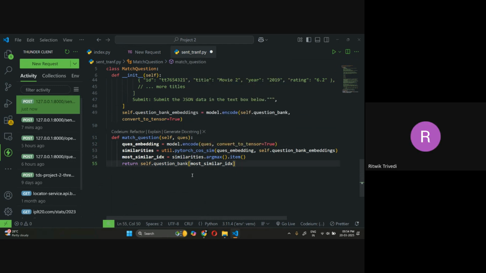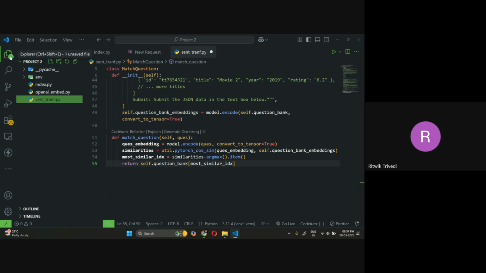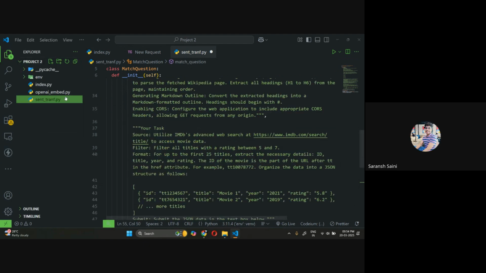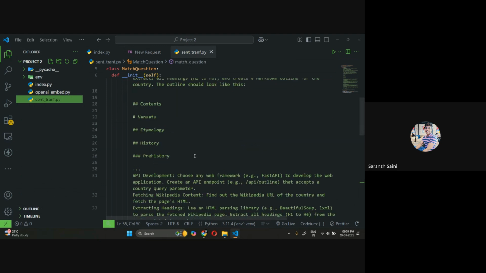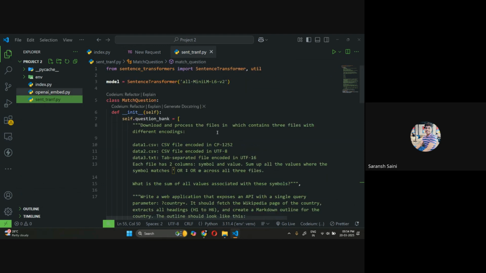Okay, and what are you doing in AI embed? Like, do not share obviously if you have your API endpoint there, but otherwise. No, I'm going to share it. So this was one method of actually mapping your questions.